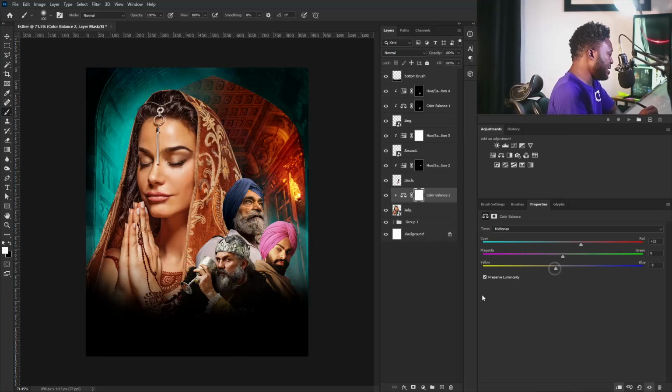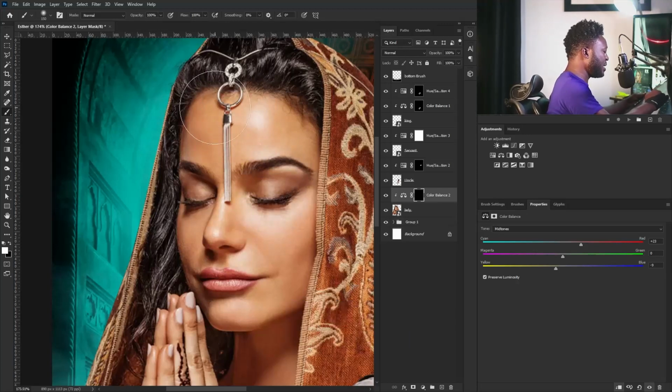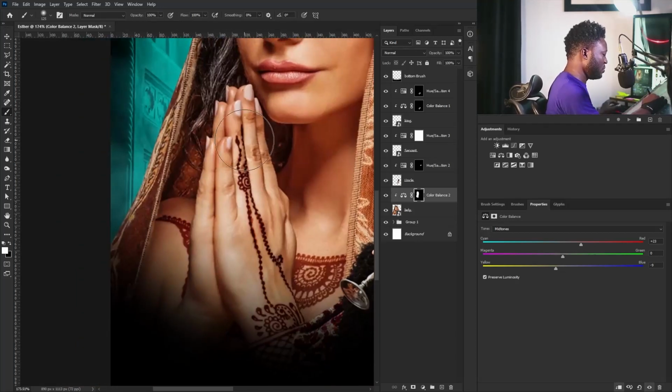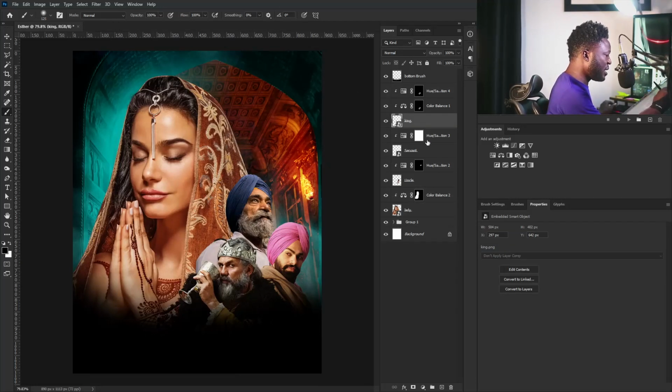All right, then the next thing I'm going to do is hit Ctrl I to reverse the mask, because I only want to apply this to the face. So I'm just going to apply that here like that. And okay, so the other thing I'm going to do here now is I'm going to apply shadow behind each of the characters. So I'll start with the uncle here.